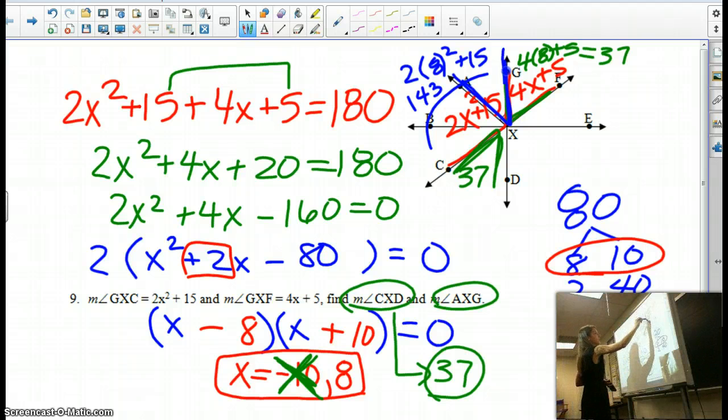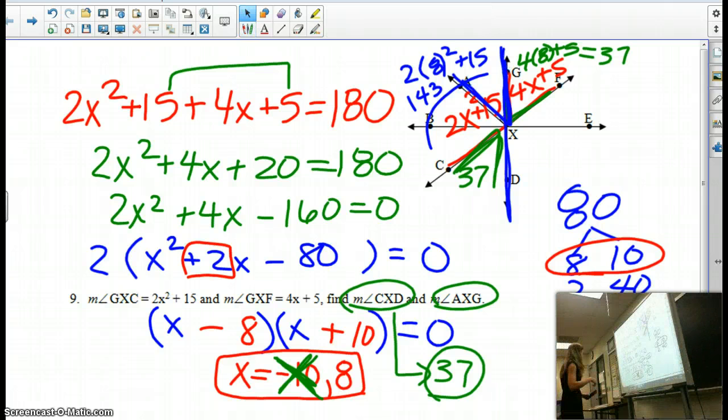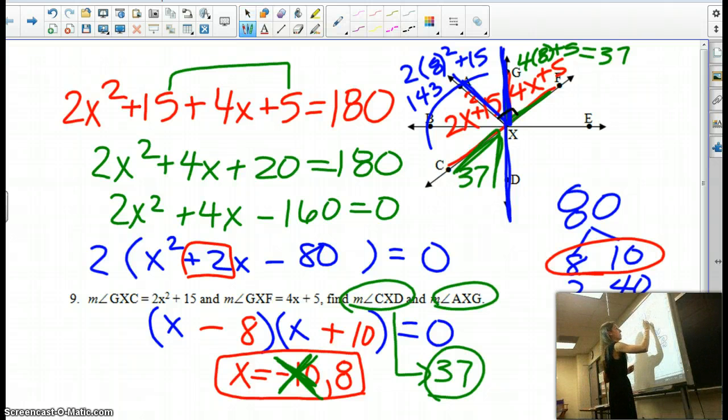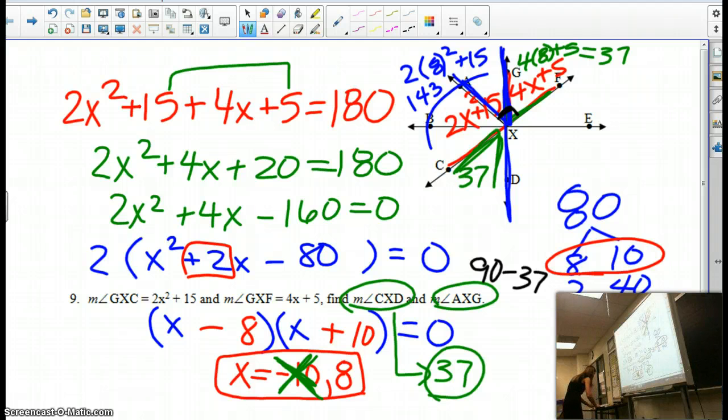And these have to make a straight line. So, sorry about that. I had marked up my picture so much that I had left off this right angle, which is why I was confused about how to solve it. So that right angle is there. You know, if this angle is 37, then this angle that's left is just 90 minus 37. It's called complementary. So you go to your calculator and you do 90 minus 37, and that's how you get 53.